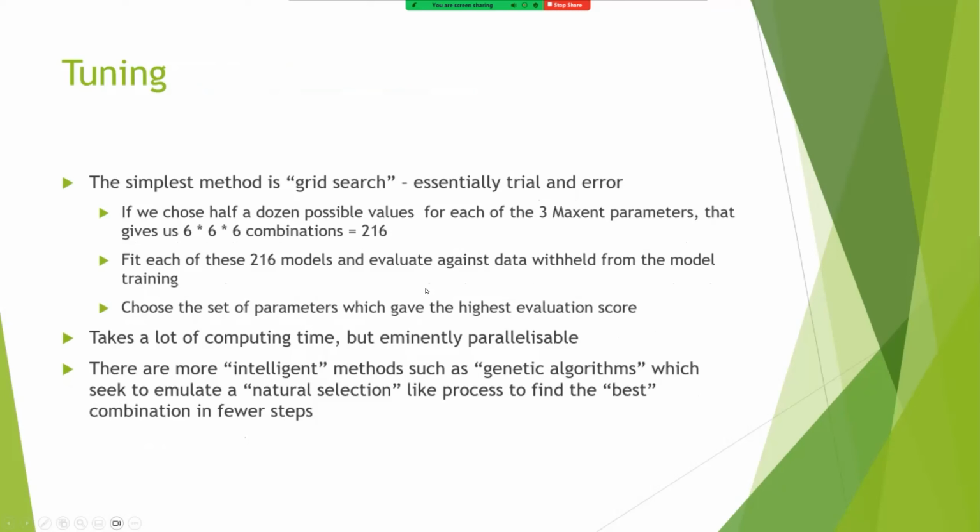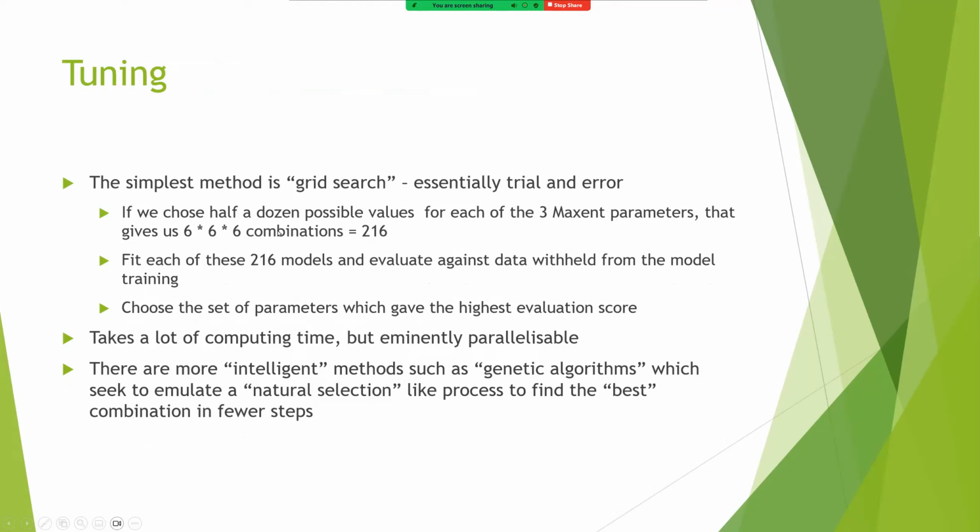So if you're going to try tuning the model, the simplest method is really just trial and error. It's called grid search. So if we choose some possible values of each of those three parameters, if we chose, say, six possible values of each, that'd give us 216 combinations.